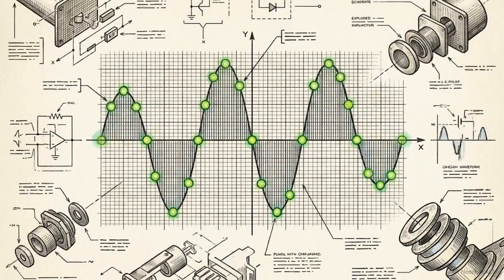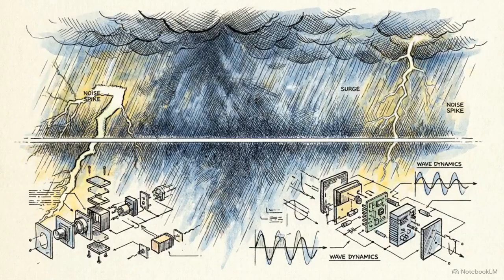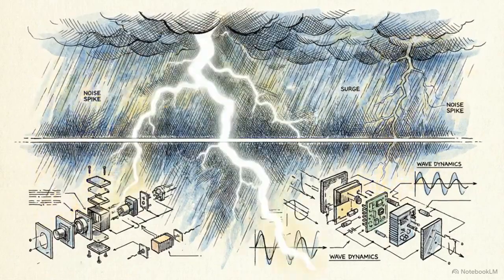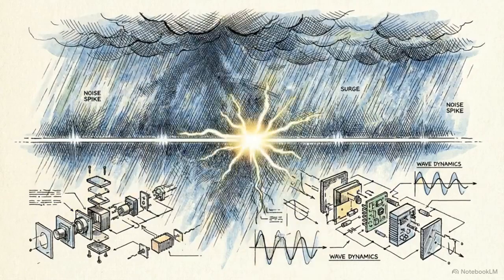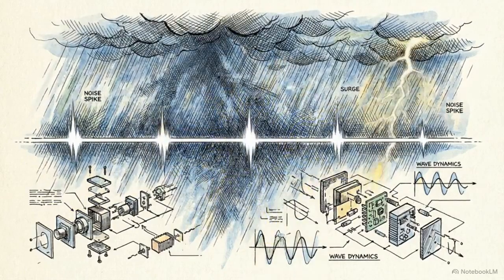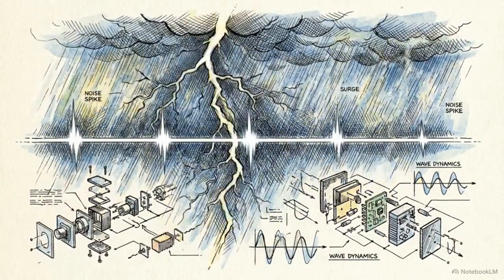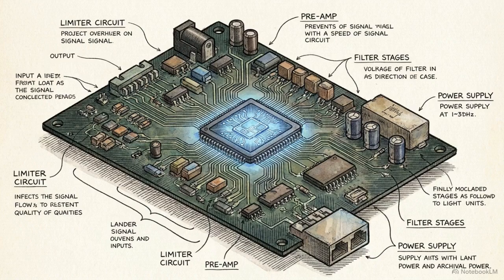The critical data points are the zero crossings, the exact moments the waveform intersects the baseline. By making vertical voltage changes irrelevant to the data structure, a communication system achieves immunity to the most common forms of atmospheric and electrical noise. To weaponize this constant amplitude property, the FM receiver relies on its first major architectural block, the limiter circuit.